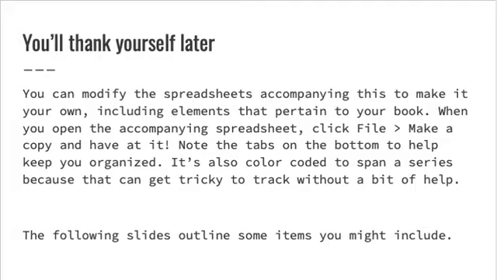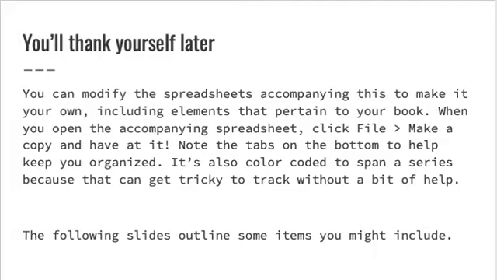You'll thank yourself later. You can modify the spreadsheets accompanying this lesson to make it your own, including elements that pertain to your book. When you open the accompanying spreadsheet, click File, make a copy, and have at it. Note the tabs at the bottom to help keep you organized. It's also color-coded to span a series because that can get tricky to track without a bit of help.